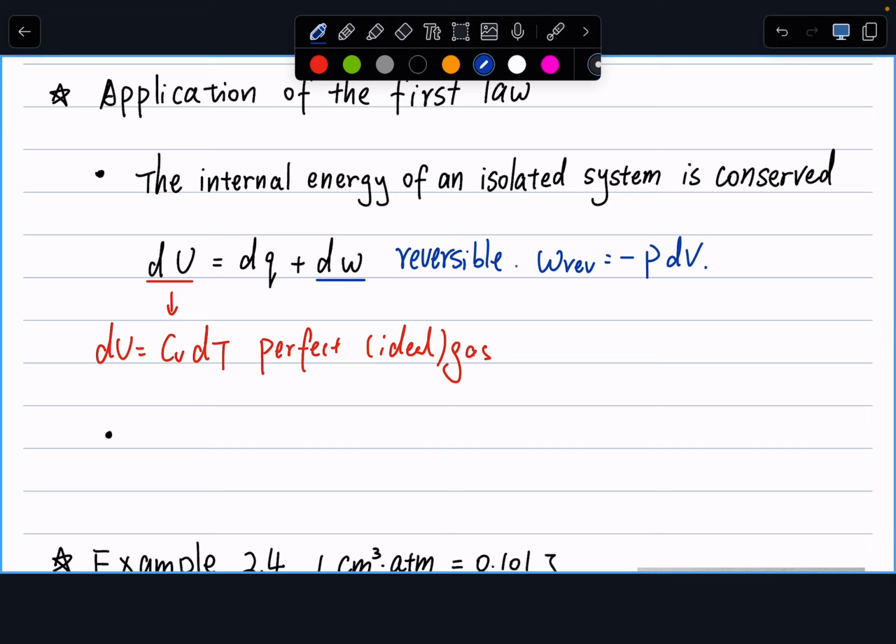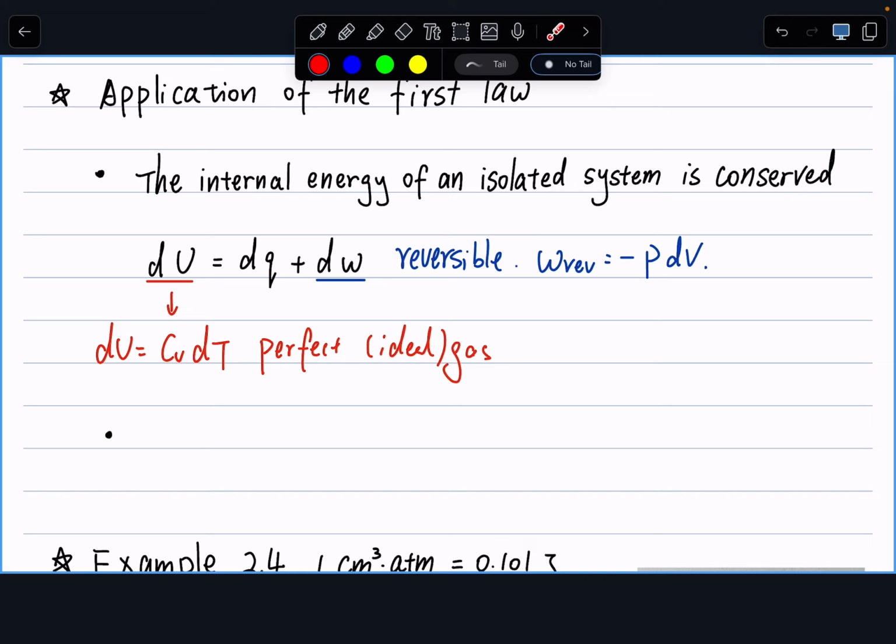So here I want to pause and emphasize this once more. Some of the equations are generally true. For example, du equals dq plus dw is more or less generally true whenever we have a closed system at rest, no external field, right? That's our first law of thermodynamics. It's very generally applicable. But there are other equations that are only applicable to a specific process or material. For example, we can only use W reversible equals negative PdV for a reversible process or a very slow process.